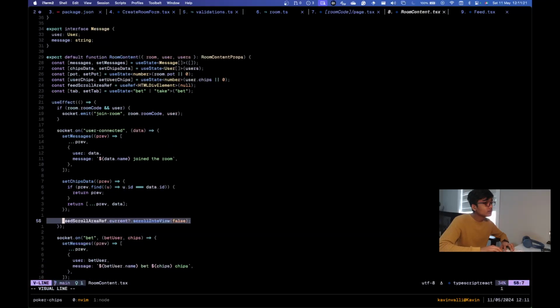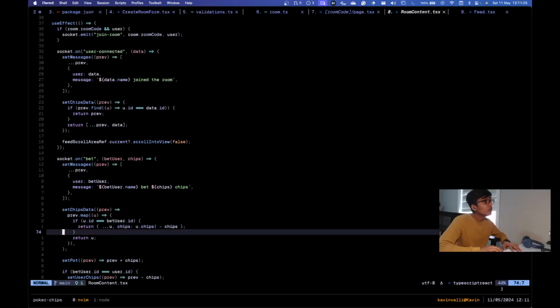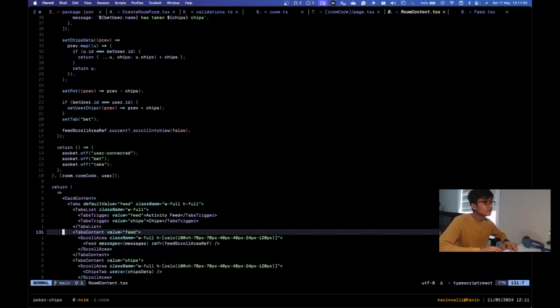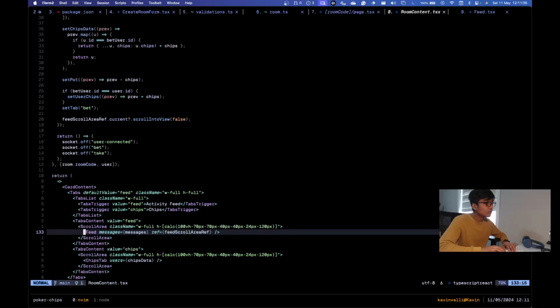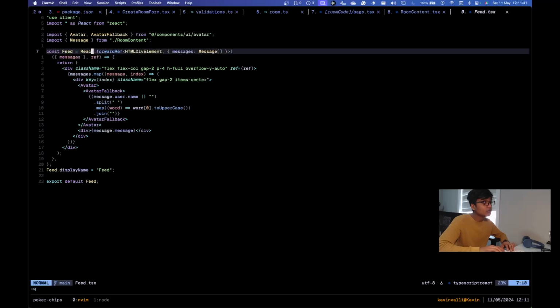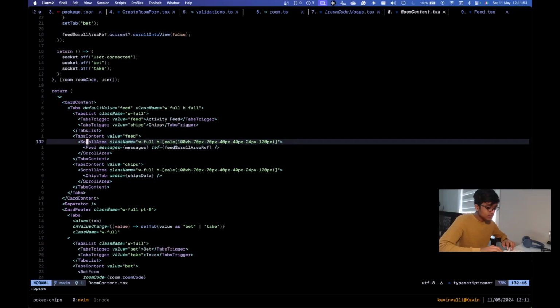I need to fix this, but to be able to do this when new messages come in, I need to put that into every... Oh, that was why. Okay, actually, it is there in everything. I need to debug why this is not working, but that's why I was doing this and forwarding the ref. Oh, also in React 19, fun fact, you don't need to do this anymore. You can just pass the ref into any component. At least I think that's how it is. I know forwardRef is removed, but I don't know how you can pass it on. Something to look into. But basically, it works inside the scroll area.